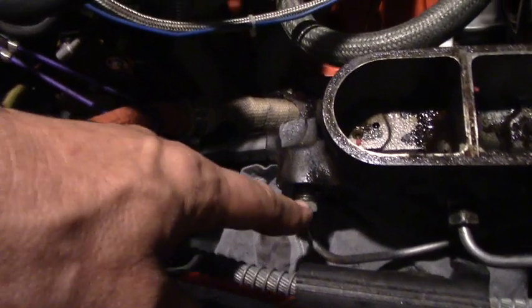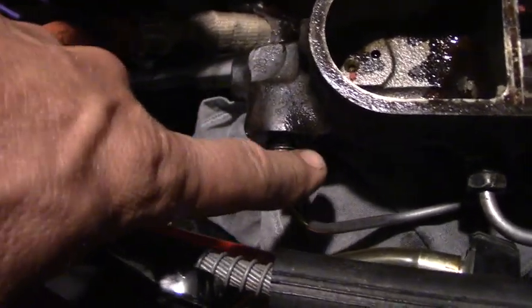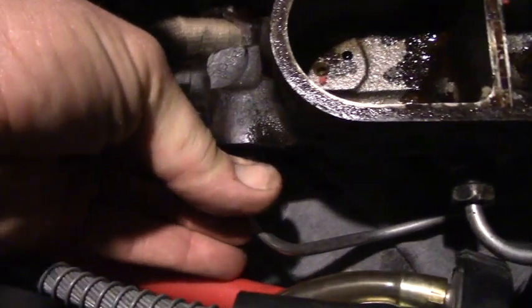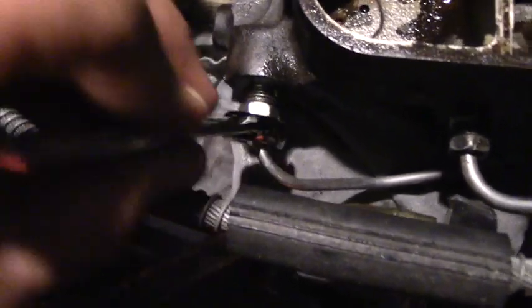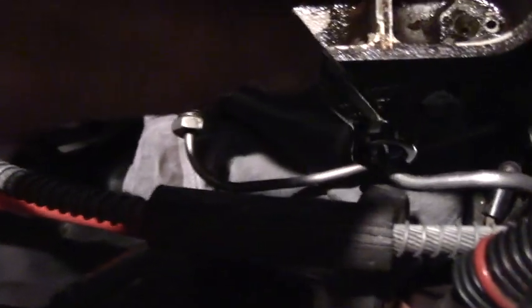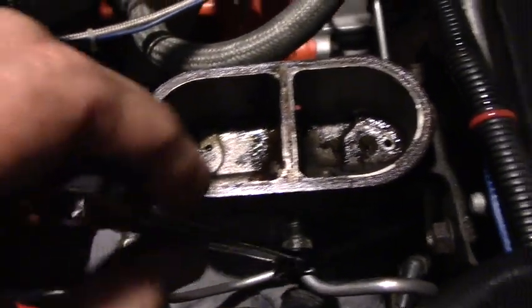These hard lines have fittings that go into the brake calipers, but they're much smaller. Even with one of these tools, they're so frozen that they just round, and then you've ruined your nut and can't put it back on — you almost have to cut the line and put a new fitting. But this master cylinder fitting is going fine. This part is made to be serviced because someday in the life of the car you're going to need a master cylinder.